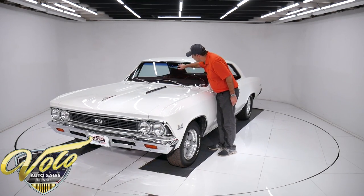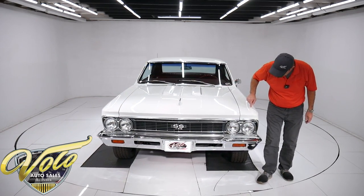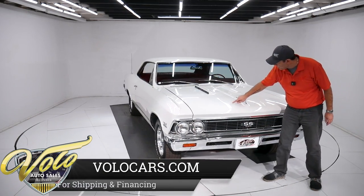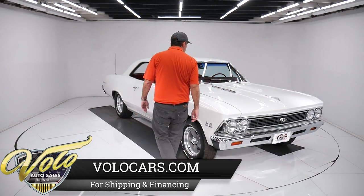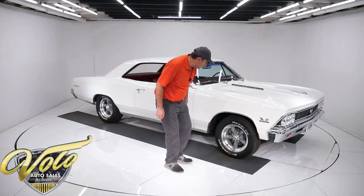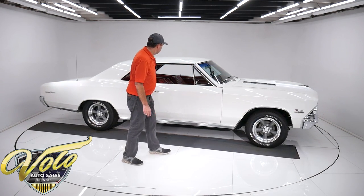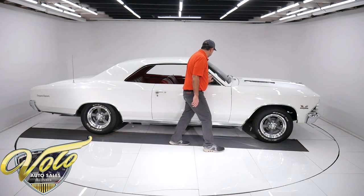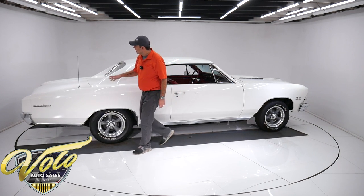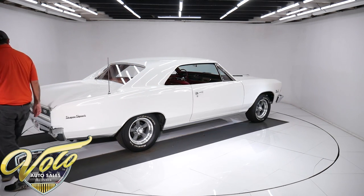The windshield is very clear. The moldings are real nice. There are a few chips in the paint up front — all the trim, the bumper, it all looks very nice. Easily touched up, but go to a shop and let them match the color so we get it right. You've got the cross flag emblems. Someone did put torque thrust wheels — they look new — and BF Goodrich tires. The rubber is soft around the vent window. The vent window pillar is nice and clean. The gutters, door handles are clean. A few more chips. It has the rear-mount antenna — this is the original antenna with kind of an oval shape to it. So that's the outside.